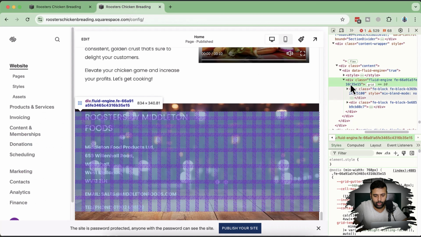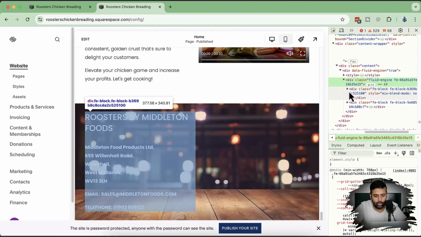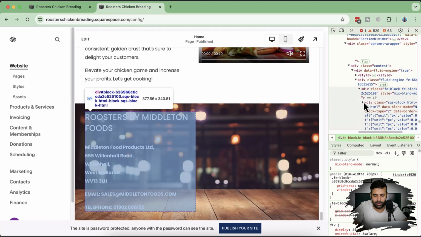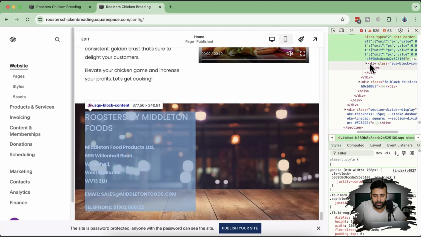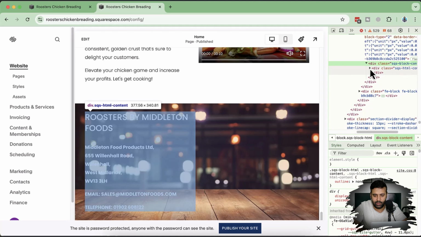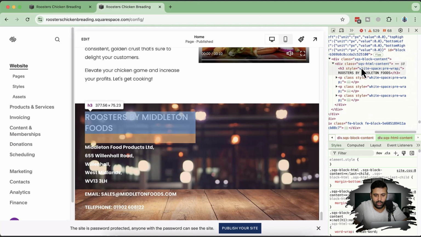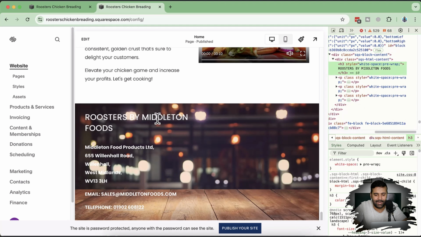So I'm just going to hover over on this, and here we have another div, and here we have another div, and here we have the H3, right? So I'm going to target this heading below the div which we have, right?